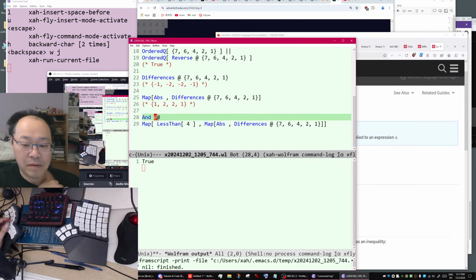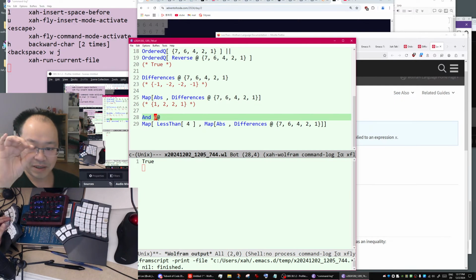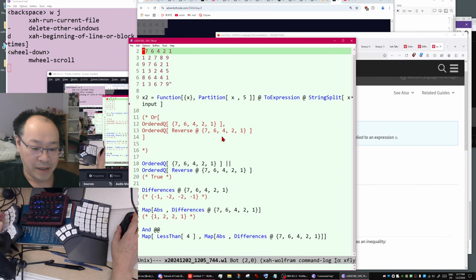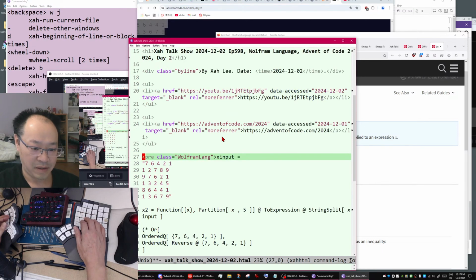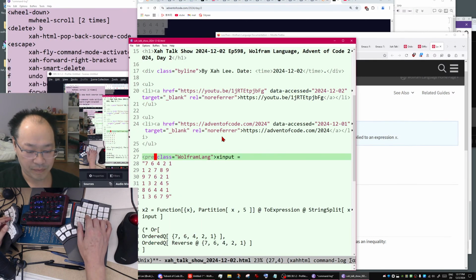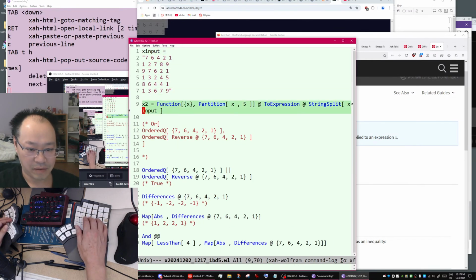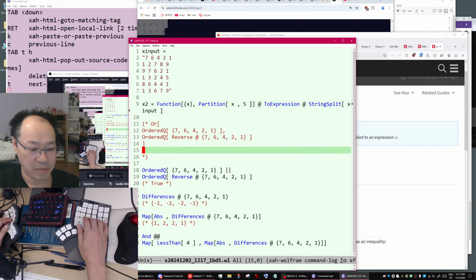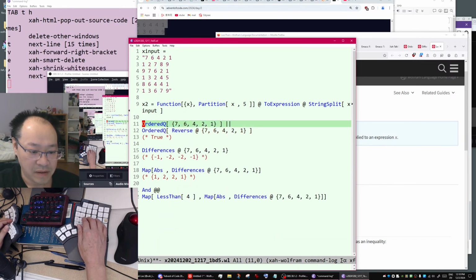Wait a minute. Okay, wait. So when this passes, that means this row passes. Okay, so now you just need to apply this to every row. Okay, so let's, I guess, clean up the code. Let's start a new one. So let's just make them like one shot. Remove the intermediate.